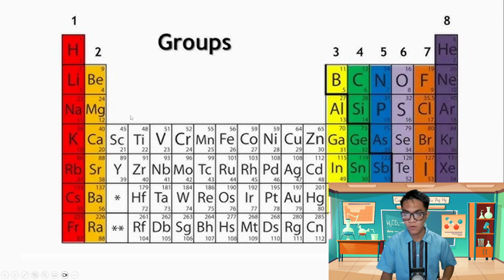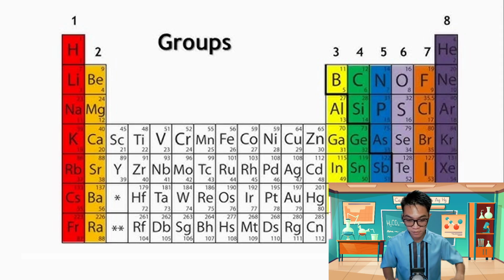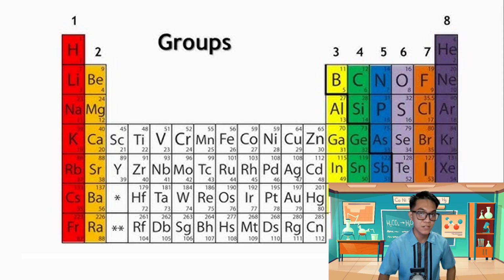Now, you may ask, why does this group right here not have numbers? It's because they don't have a specific number of valence electrons, because these are cations. They form different ions, and they could have either 1, 2, or more; it's not a constant number. Basically, they have one or more valence electrons. Compared to this, for example, boron has a fixed number of 3 valence electrons. Gold, on the other hand, has either 1 or 2. That's why we don't have a specific group number here to represent the valence electrons on their valence shell.